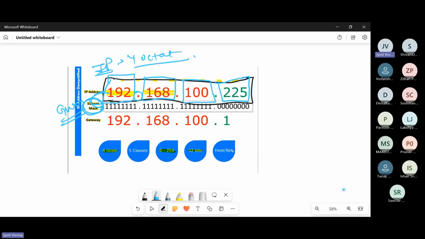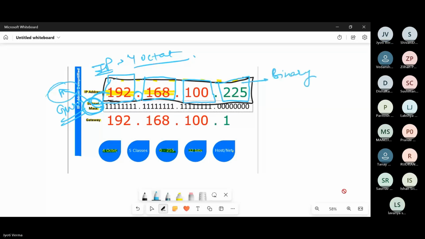There is another calculation for the subnet, and I'll tell you how you can convert it into the binary format. This first octet has 8 values, the second has 8 values, the third has 8 values, and the last one has 8 values. So the IP address is calculated in bits.